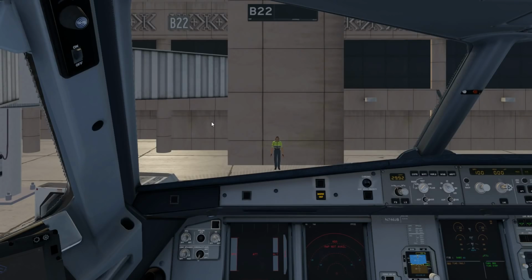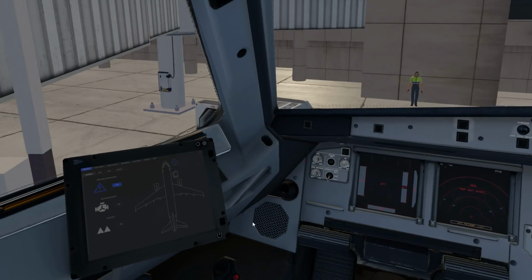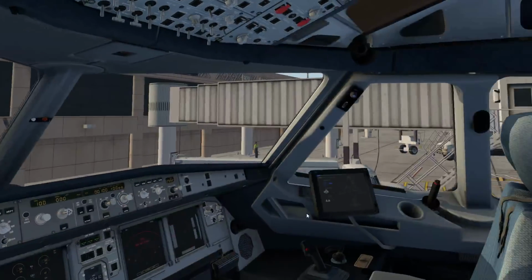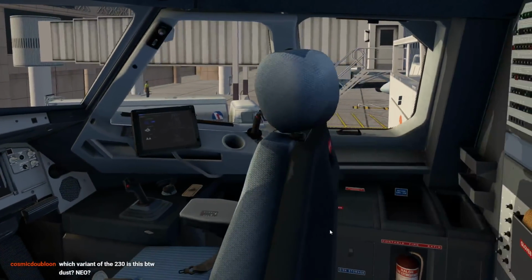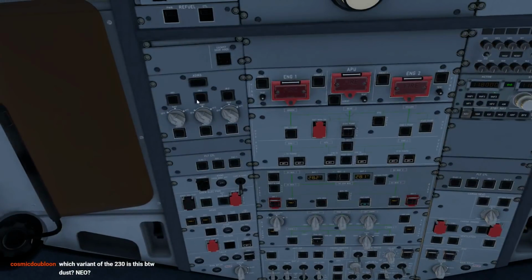All right, we're going to step in here, and we're going to get going right away. So we are in the Flight Factor Airbus A320. We're in a cold and dark state. Well, we're not dark so much anymore, but this is the state of the aircraft that most flight crews will walk into. We've got pretty much everything off.